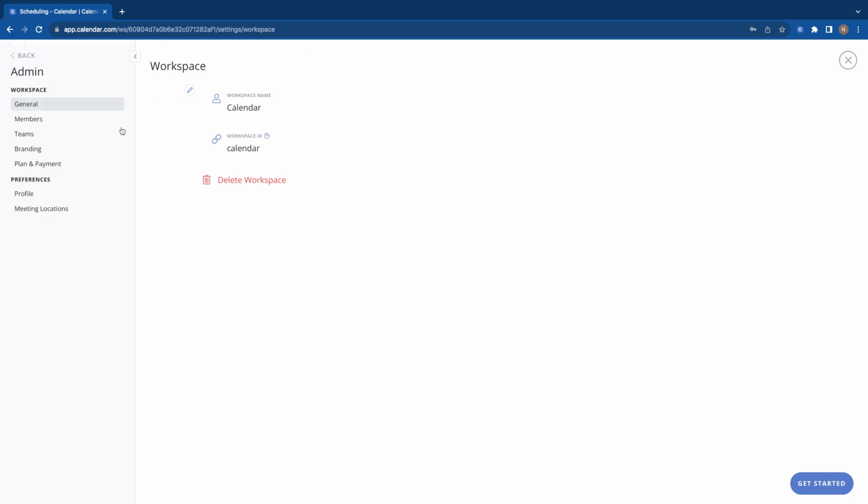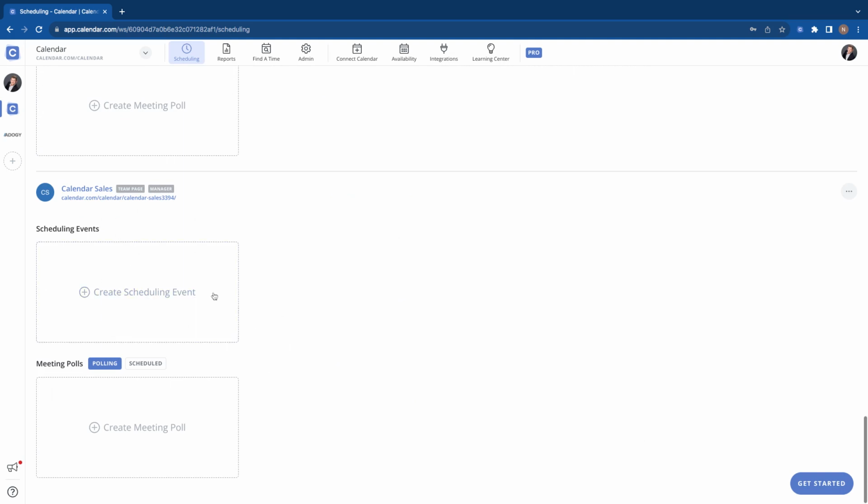You can also group them into teams. So if I go to teams here, here's our sales team. If I click our sales page, it takes me right here. So we have teams, which you can break up and put users in, and then team managers, right? Team managers can see all of the scheduling events created for their team, where an admin can see everything over the entire account. Team managers can see everything that's just a part of their team.